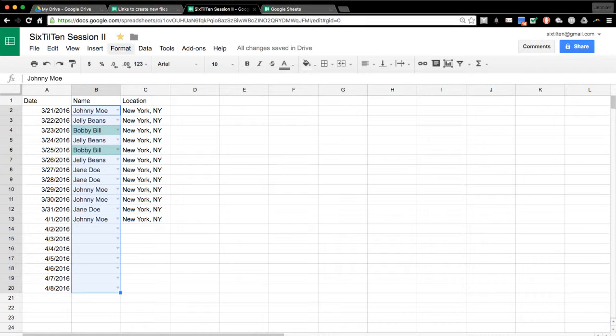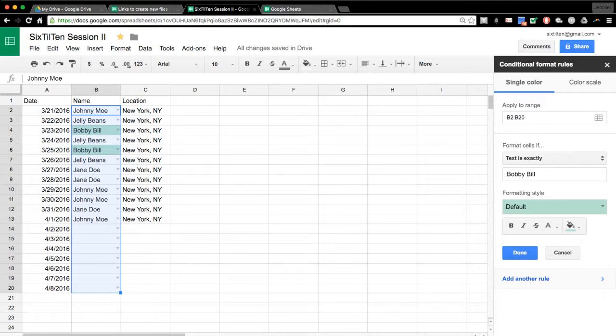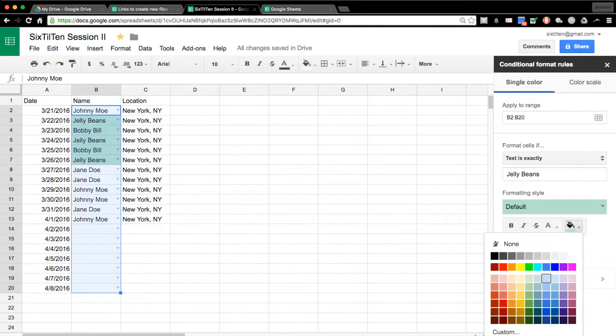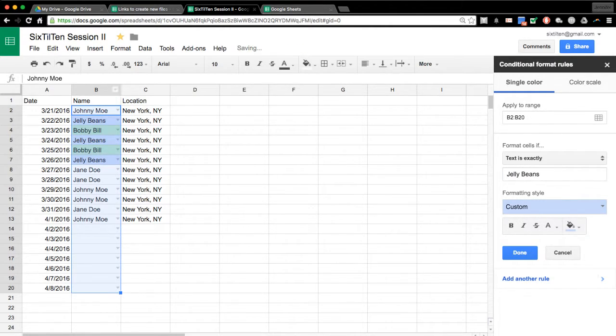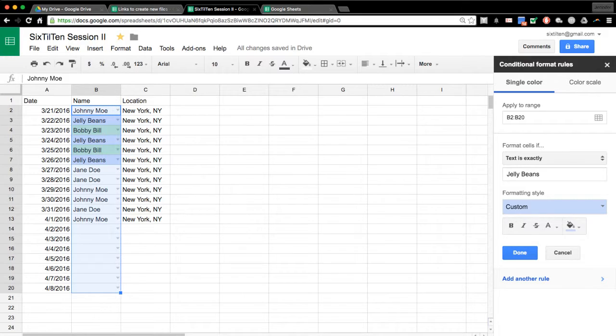The reason why I want to show you guys conditional formatting is because it's very simple. It makes your life a lot easier so that you're not coloring your spreadsheet over and over and over. So instead of pre-selecting the cell again and hitting format, conditional formatting, you could just simply add another rule.